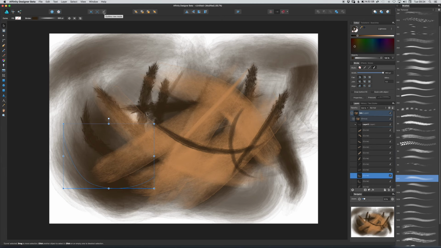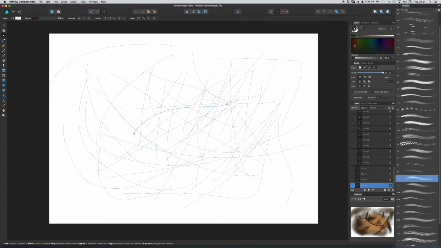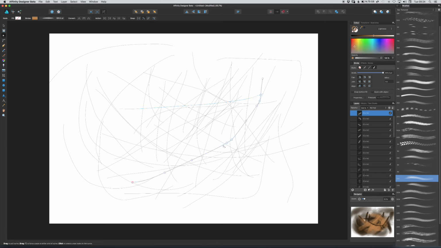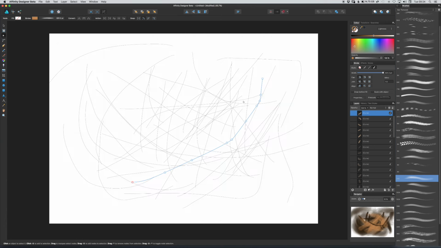I found that going to outline view mode and using the node tool makes it much easier to select any particular curve. Much easier. Look at that. And I've set a keyboard shortcut to Command Y so I can toggle between those modes faster. In fact, on my Wacom pen I've set the right button to do that because I found I was doing it quite a lot. So that's good.